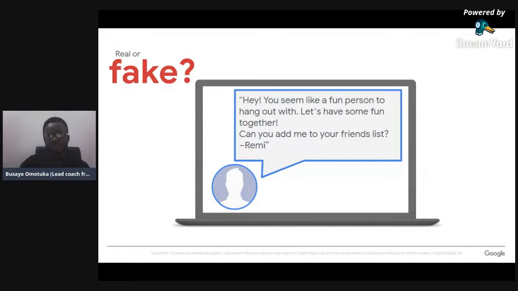You know, these are very common on the internet. You see people just sliding into your DM from nowhere, requesting a relationship from you or asking you to follow them somewhere. As a kid, they might want to follow or fit in with this kind of scenario. So as a teacher, we need to train them to always take their time. If they see this kind of request, they should endeavor to talk to their parents or their teacher about it, so that they can be guided on how to go about it.